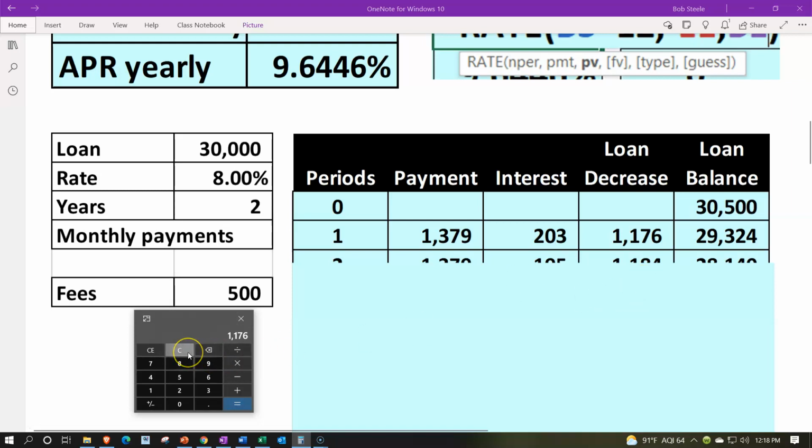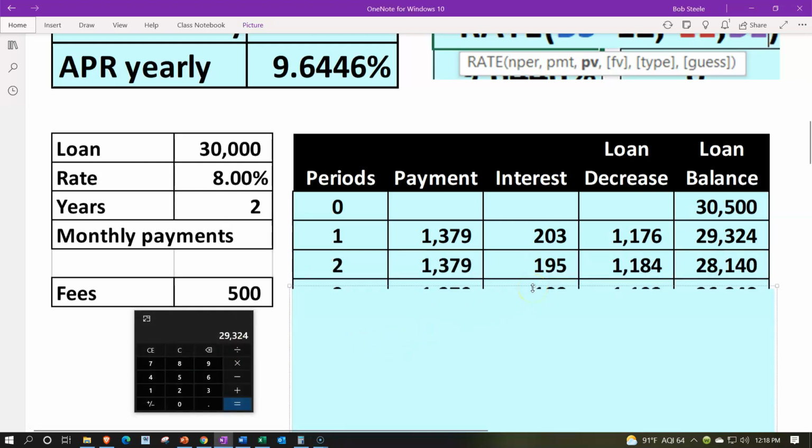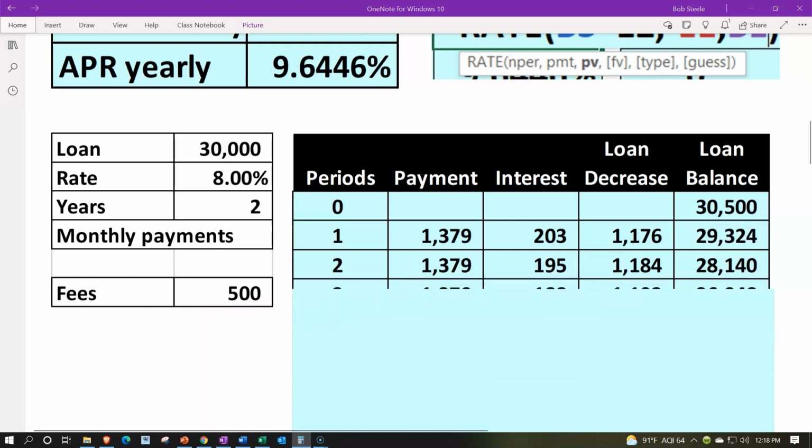And then if we take the 30,500 minus the 1176, you're going to get the 29324, and so on and so forth. If you do this down, I won't do the whole thing anymore because we've seen these a little bit in the past. So if you want to work on your amortization tables, you can look at prior problems. But note that the point is we put the loan on here at the 30,500, not the 30,000.